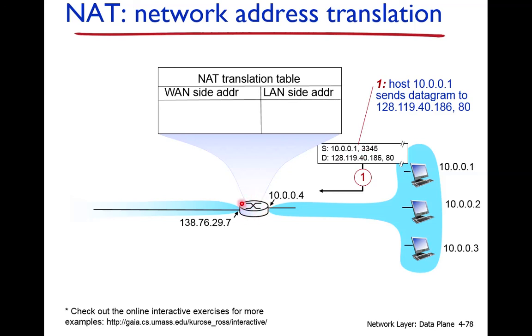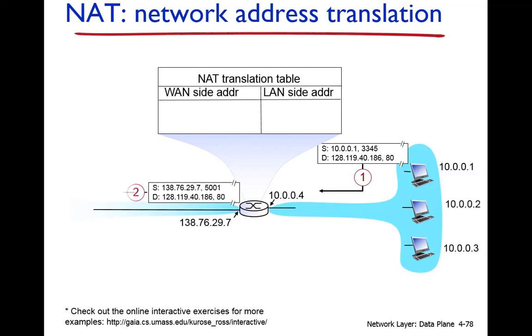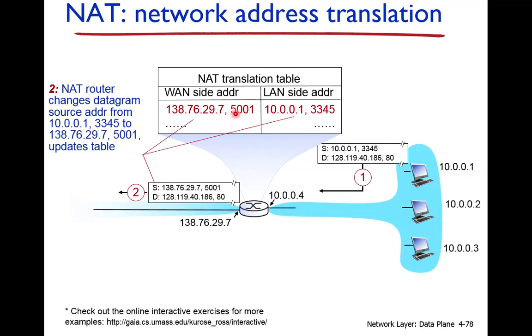Here the gateway will open another port number, for example, 5001. So you can see that in this message, the source IP address is replaced by 138.76.29.7, which is the public IP address of this network. So the source private IP address is replaced by the public IP address of the network. And it opens up another port number on this machine, suppose this is 5001, and it will be stored here. The port number that was from the source machine will be replaced by the port number created by this gateway, 5001.